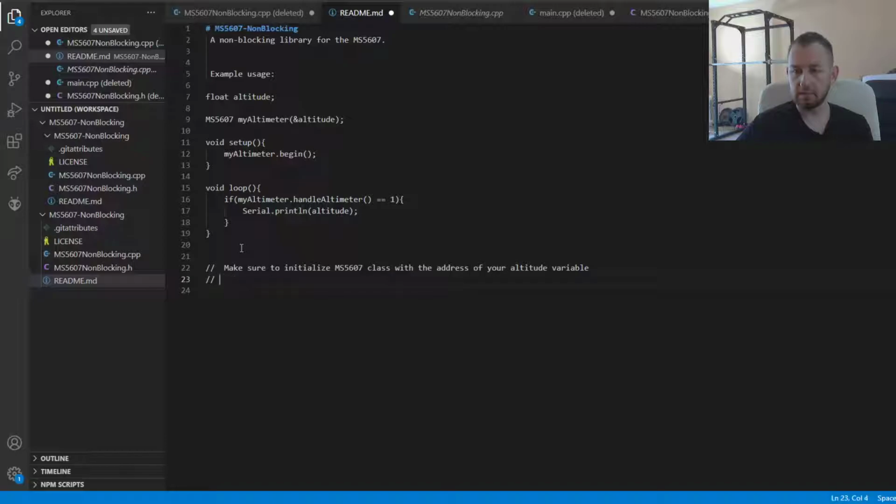Or let's say handle altimeter equals 1 when conversion of data is ready and new altitude is ready. It equals 0 when there is no new altitude yet. Okay, there we go. That should be simple enough, I think.